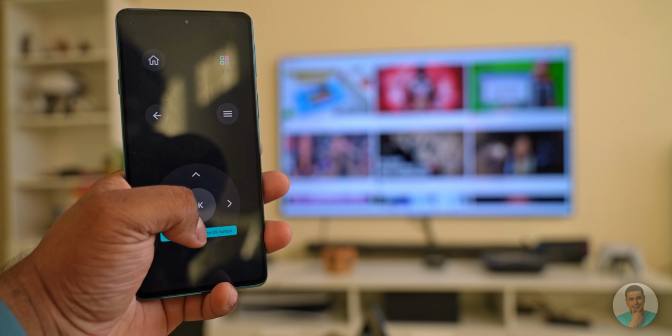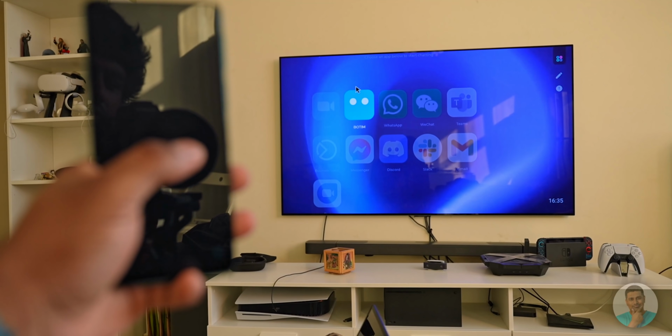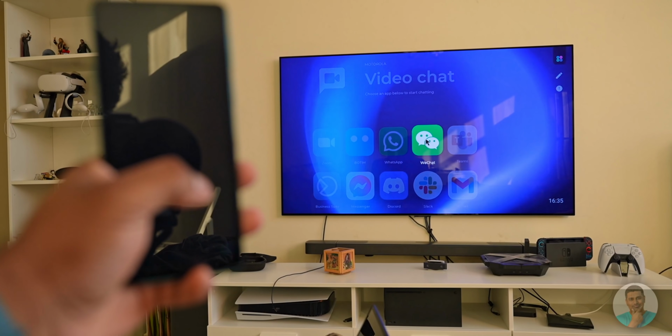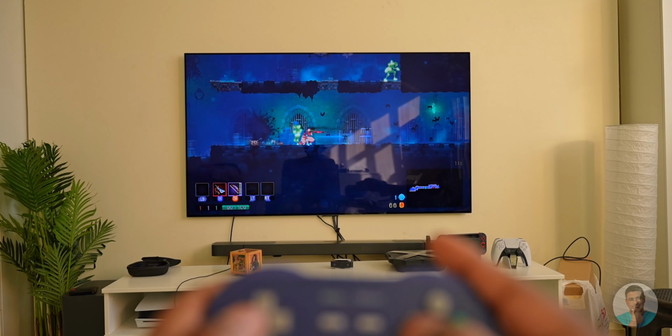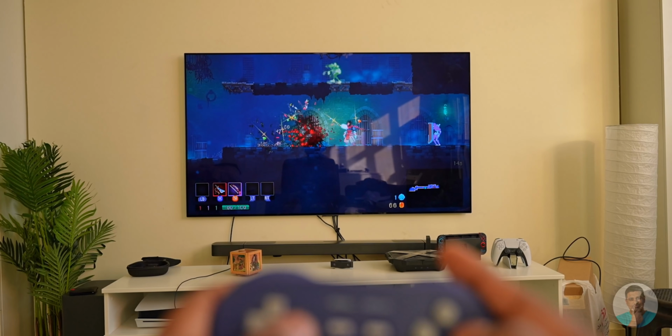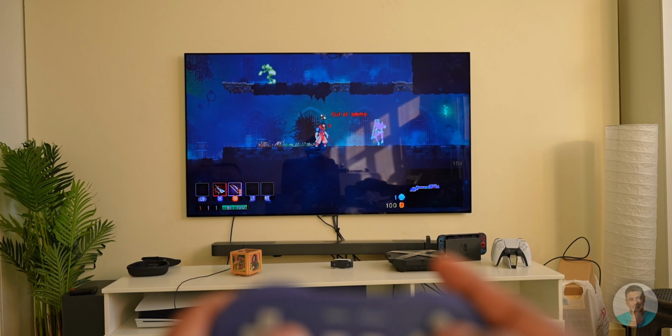Next, we have camera, which basically lets you pick, say, Zoom and see everything on the big screen, while your phone again becomes a glorified webcam. And finally, we have game. This one I didn't have a lot of luck with. I didn't really like the experience. I felt there was way too much lag. Maybe it would improve with time, but it's very unlikely.